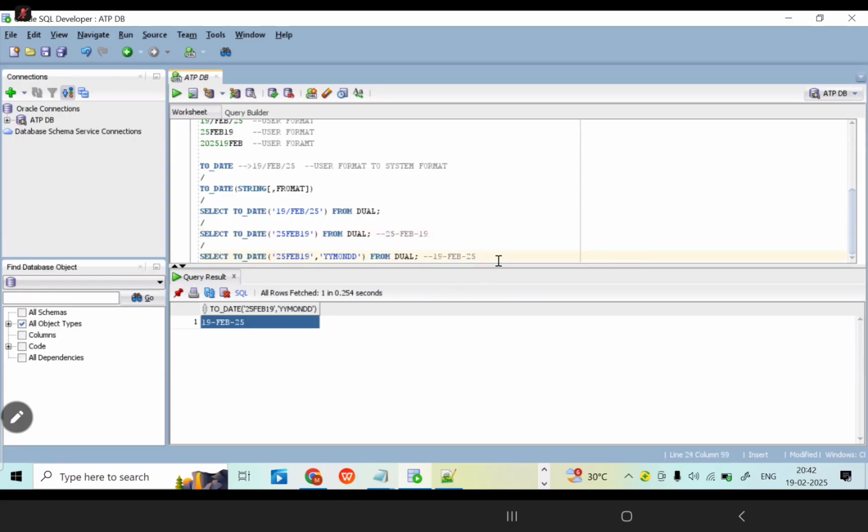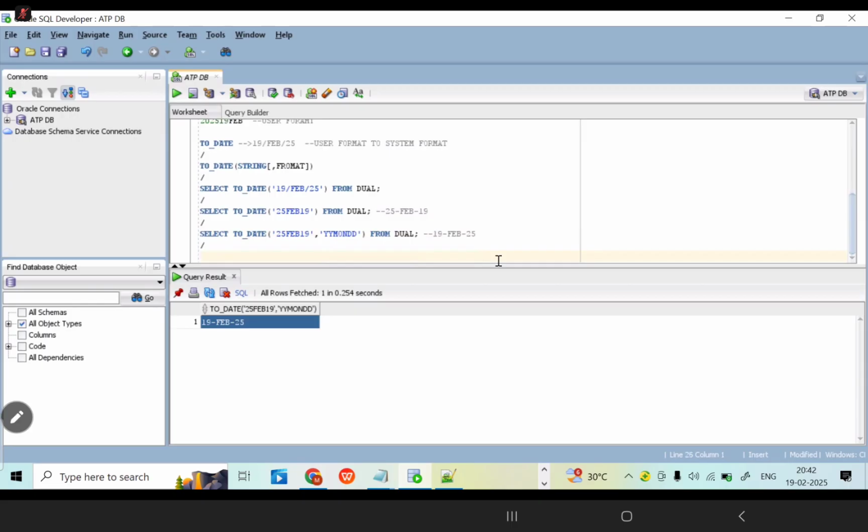Clear up to this all of you? How we can convert the user format to system format, then we'll go for the toDate function only. This is the way we need to write the query. Now you can observe here one more query I'm going to write it here. Select to_date of. Just what I'm going to give it here, the date it should be like this.